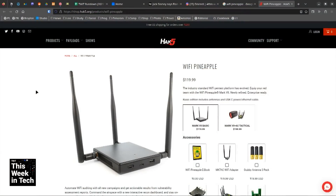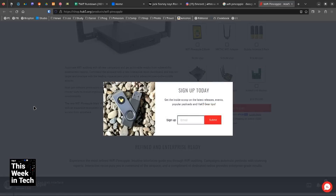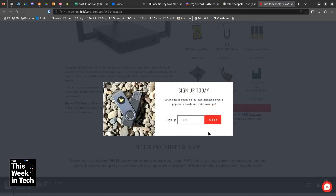I know the guy who sells it — Hack 5. He's a good friend; I used to work with Hack 5. I have mixed feelings about this. They say it's for pen testing, and it is used for that, and I have used it for that. I use it mostly for educational purposes. When I teach Wi-Fi in my fall classes about cybersecurity — my spring class is about trust and safety, but in the fall I teach a cyber class.